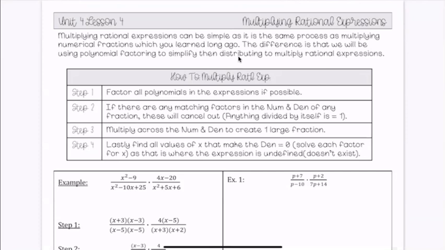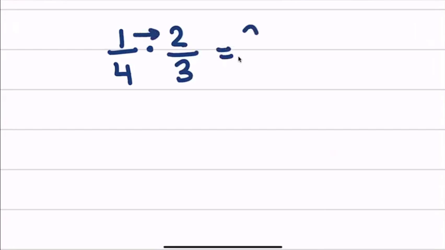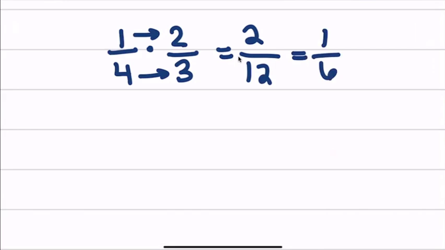When we're multiplying, it doesn't actually matter if you have a common denominator. Just like when you're multiplying fractions, back when you first started in elementary school. I'm going to give you an example. So let's say you had this. So we first learned them. Remember, you just multiply across the top and you multiply across the bottom. And then you simplify. Those can both be divided by 2, and that would give me 1/6.